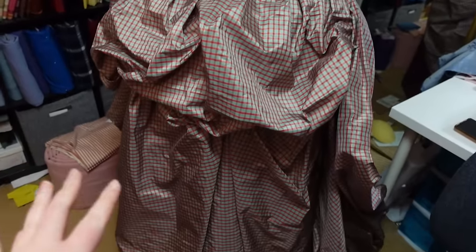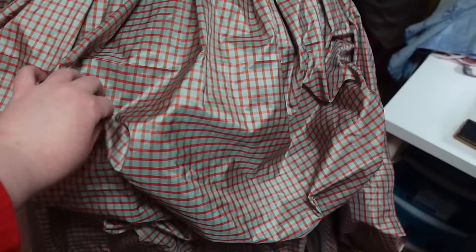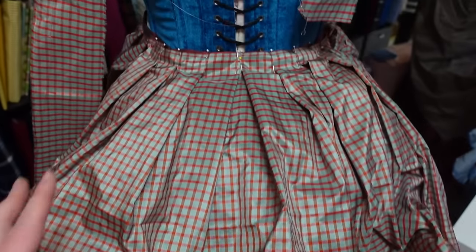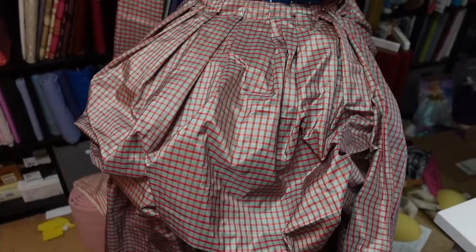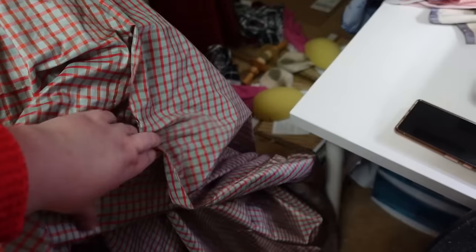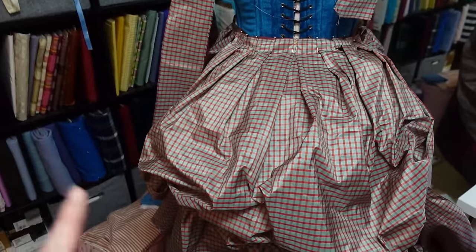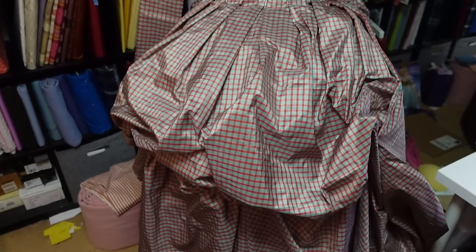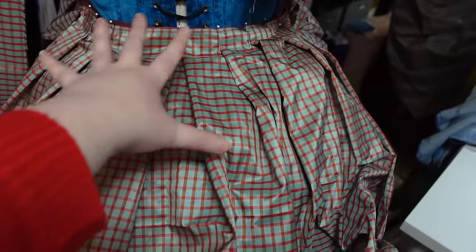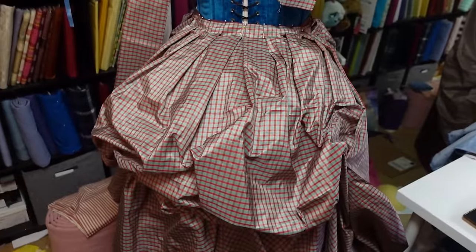Now that the front is all squared away, I've just pinned up a bit of fabric here on the back. This is cross-grain — the straight of grain is going across — and I've put some pins in the bustle section just into the skirt itself. I've done a box pleat here and then large knife pleats at the waist. What I'm trying to figure out is whether I do want this lined with the red, where the turn-back would reveal that red, and I don't know if I want that on one side or both sides. Maybe I need to go ahead and make the big bow moment on the back to see what that red presents and whether red on the sides is actually necessary. So let's go ahead and make the big red butt bow.